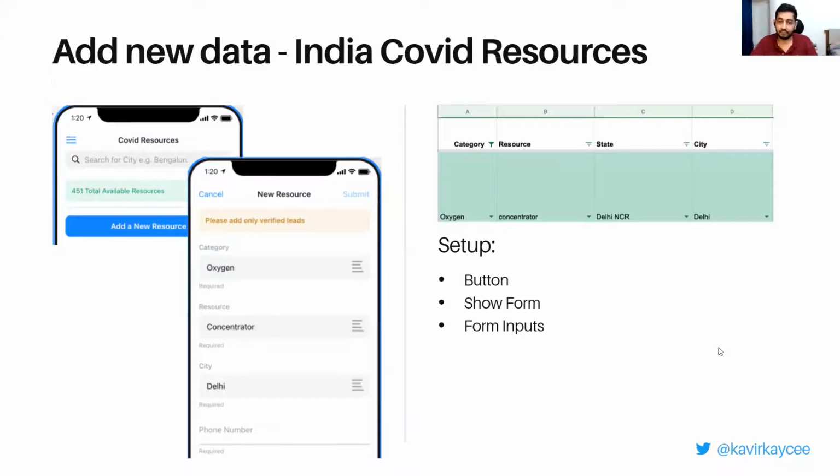And I can tell you about another example of an app that I built that tracks medications. This is for my dad, who needs to take a lot of medications every day. There is just one add new day form, and there's a bunch of medicines that he needs to take, and he just needs to say yes. There are check marks there. So that becomes a really easy way to provide value and solve a problem using Glide and these form elements. So that's about adding new data. That's one feature that I wanted to showcase as a beginner level feature from India Code Resources.